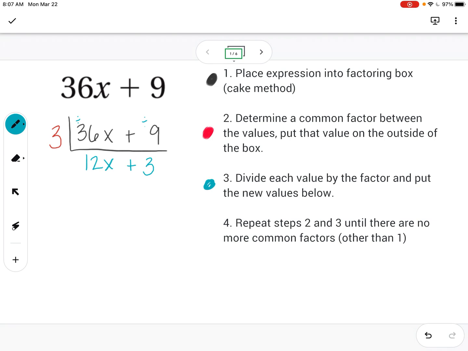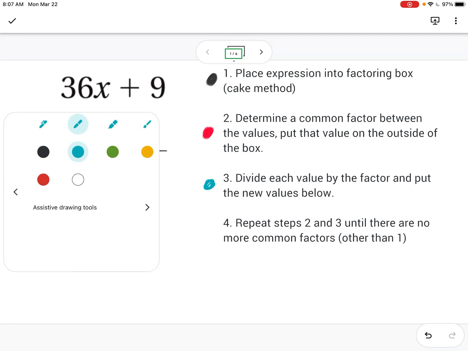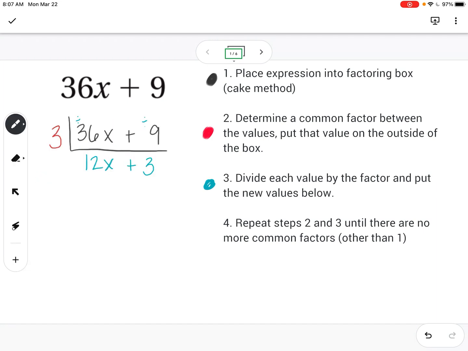All right, so 12 and 3, we look to see if there's common factors here. Do 12 and 3 have a common factor? Well, I can think of one, and once again, my divisibility rule for 3 would be that if you add the digits, 1 plus 2, that gets 3, and it's a multiple of 3, then that means that 3 is a factor. So I know that 3 goes into both of those. I'm going to repeat that. And now, once again, I'll divide them both by 3. All right, so 12x divided by 3 is going to give me 4x. And 3 divided by 3, of course, is going to leave me with 1.